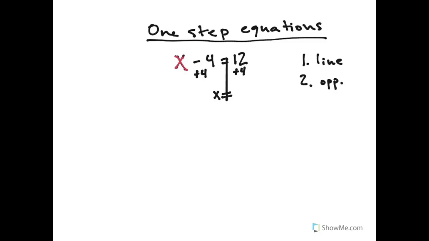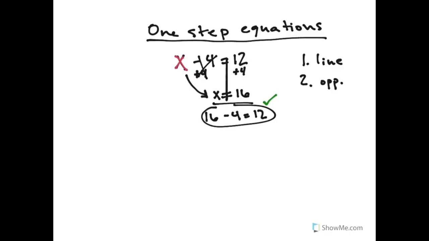Now since you add 4 to minus 4 right here, it cancels out. So the only thing that you have left on this side is x. So your x comes down. And since 12 plus 4 is 16, x is 16. Now, let's say maybe you feel like you did something wrong. We're going to come down here and plug in our x. Since 16 minus 4 equals 12, that means that we did it right.